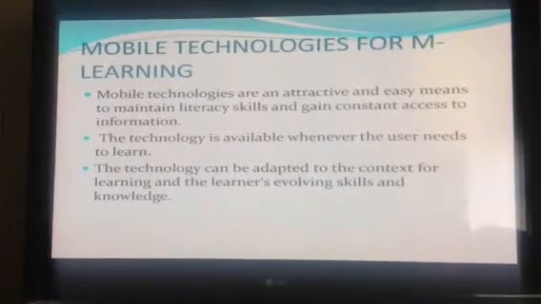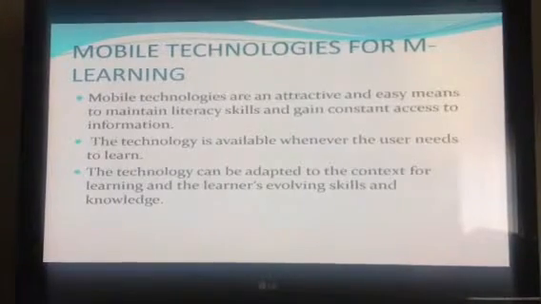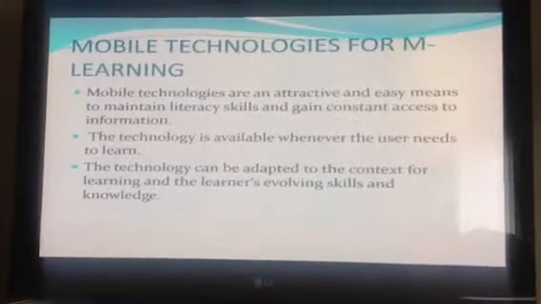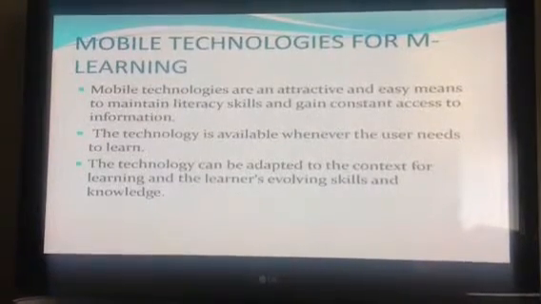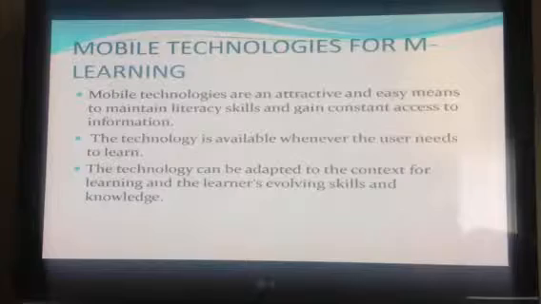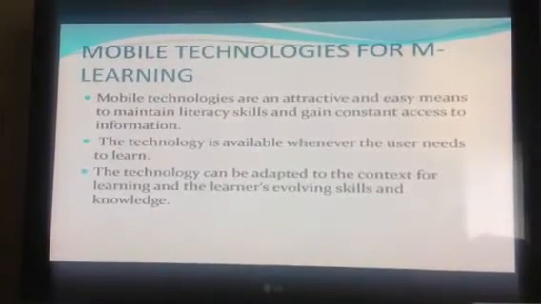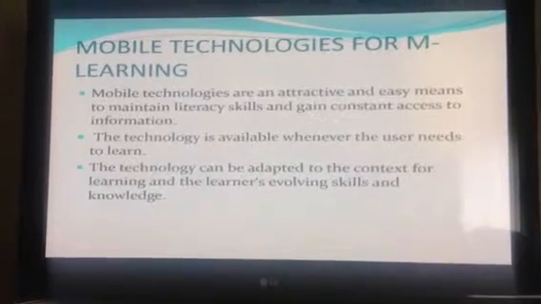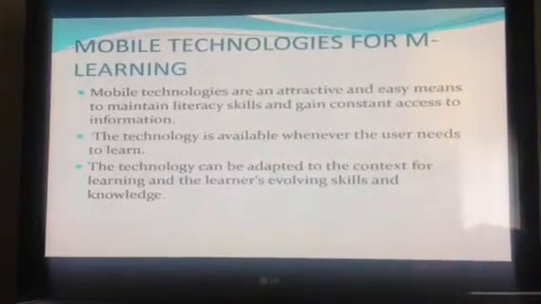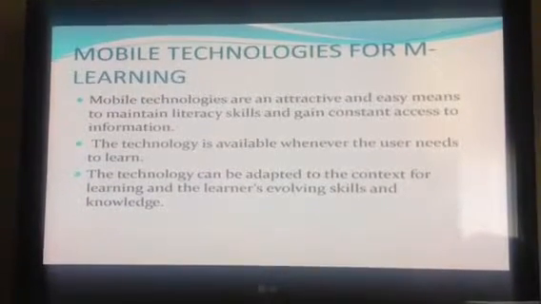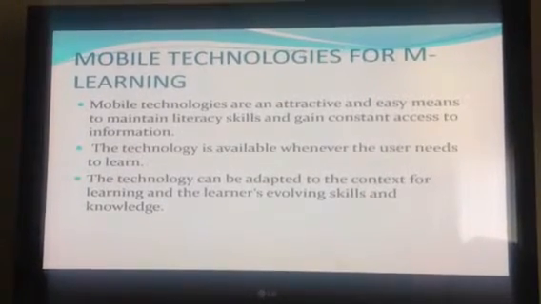on the situation. They are also available, which means that the learner can use the technology anywhere to enable communication with teachers, experts, and peers, and also adaptable, so the technology can be adapted to the context for learning and the learner's evolving skills and knowledge. And finally, they are very useful, as the technology is suited to everyday needs for communication, reference work, and learning, while also being very easy to use, as the technology is easily comprehended and navigated by people with no previous experience using it.